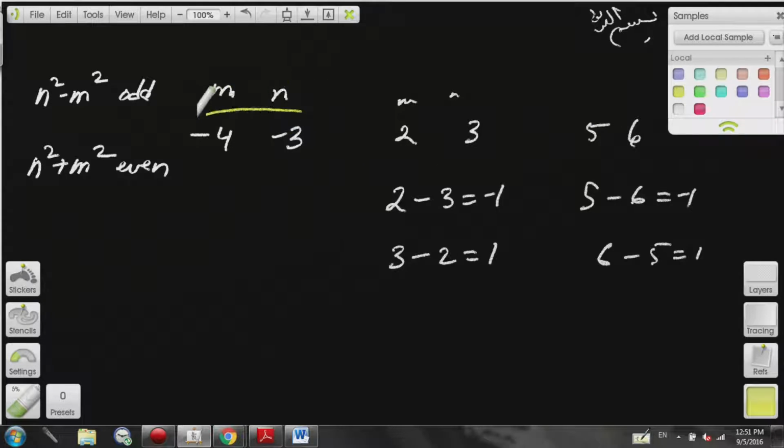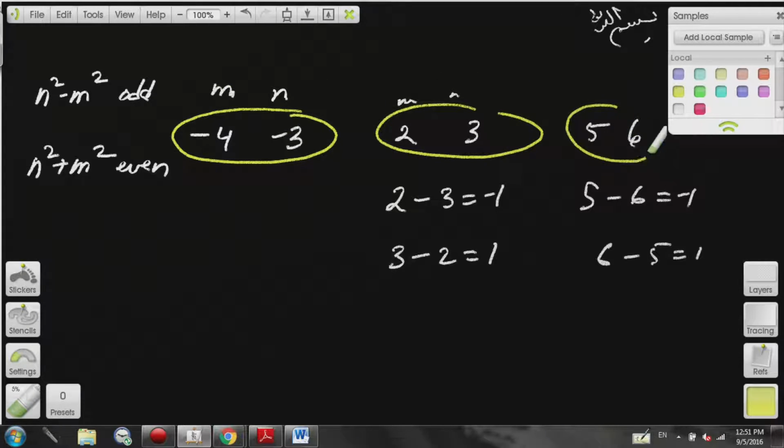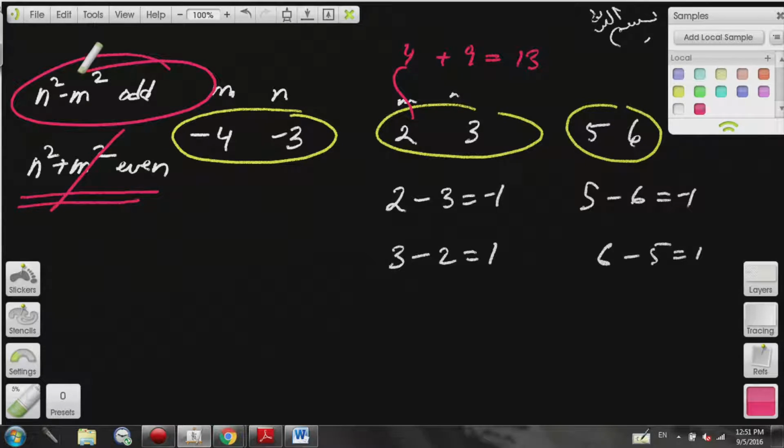If you just look at our examples, the ones that we chose, okay? Let's do this one, okay? Because then, if you do this one, you get, okay, 2 squared is 4, 3 squared is 9, okay? 9 plus 4 is 13. Okay, that's odd. So that's not going to work. So that's the answer by default. So you can do this by counterexample like that. Or you can see this.